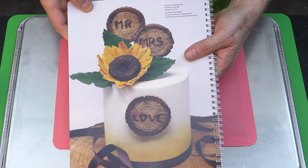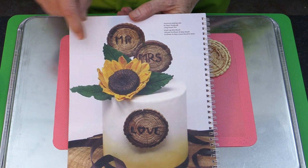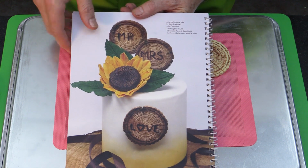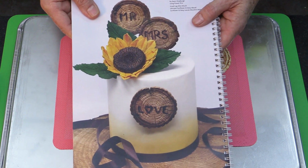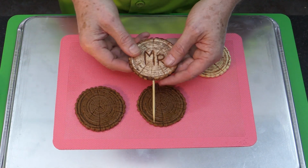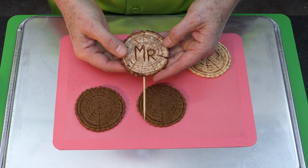For example, in my book 4, here you can see the Mr. and Mrs. for the topper of a wedding cake. These could actually be made in cookies, as well as, of course, modeling chocolate and other mediums. And when you make those, of course, you could do the same technique as I'm showing you, but just on a smaller little kebab skewer.